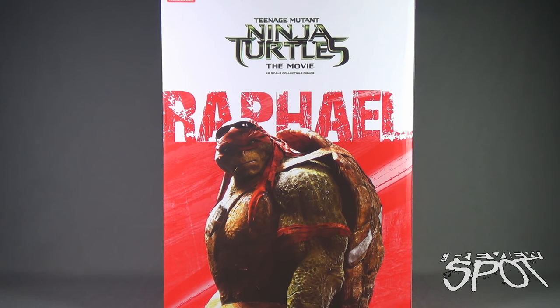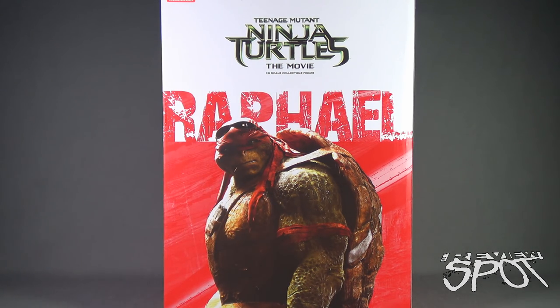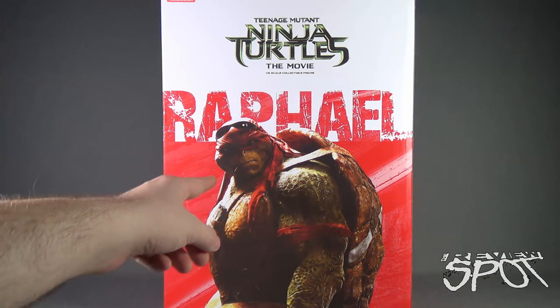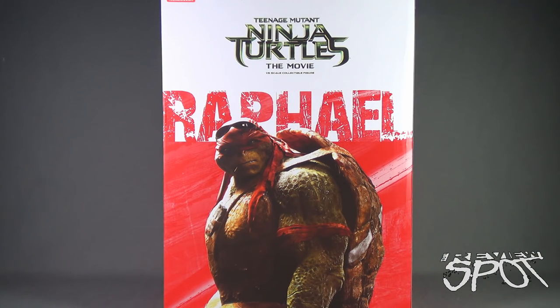For your box art, it's very similar to the Leonardo that we had a look at, where you have a white box with Teenage Mutant Ninja Turtles, the movie, 1/6-scale collectible figure, and then the lower half has Raphael in red, as well as an image of the turtle from the movie. You can already see that he is certainly more into the fights, because he's got more gashes in his arms and his face. Even his mask is more tattered and ripped up than Leonardo's.